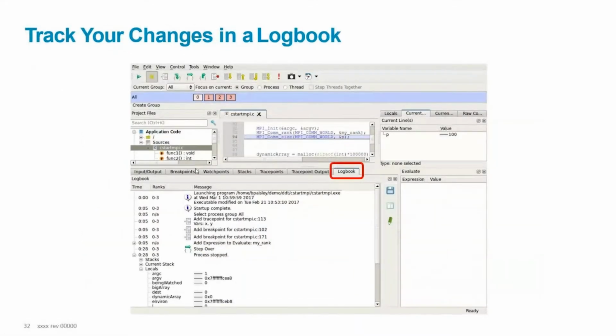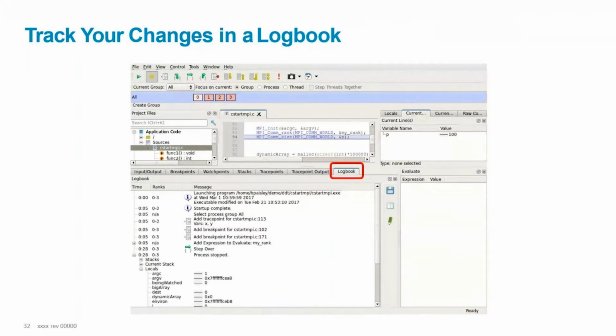Sometimes the debugging exercise can be a little longer and may even go on for a couple of days with a code like yours. In that scenario, the logbook can help you track your daily changes. Logbook entries provide a track of the historic commands and output values of the current stacks, or whether you have stepped over the process.